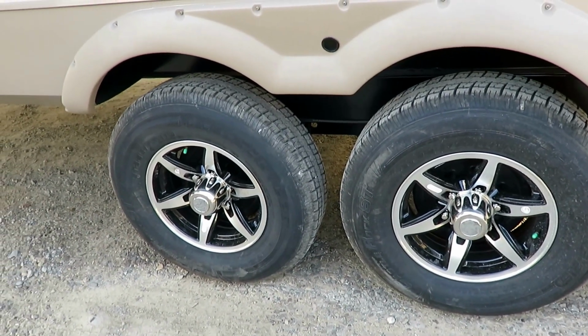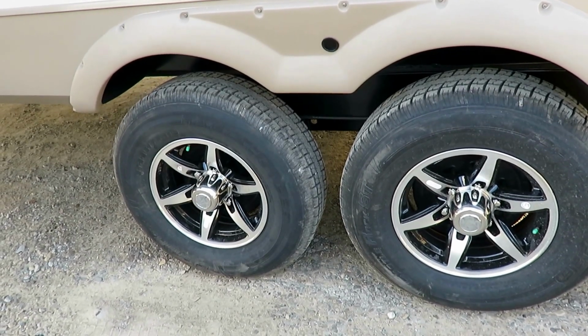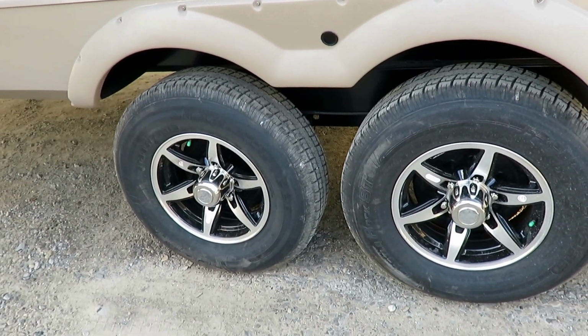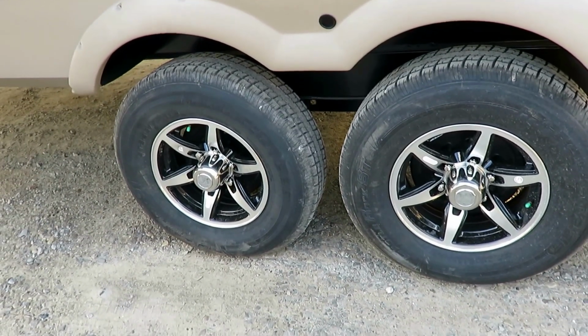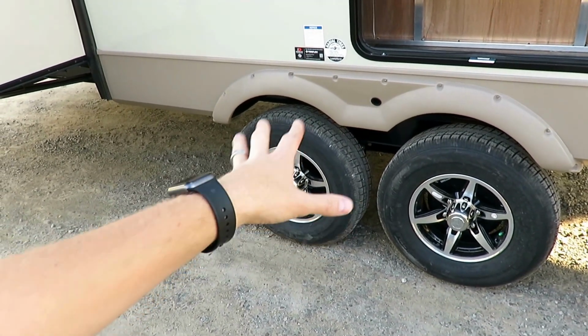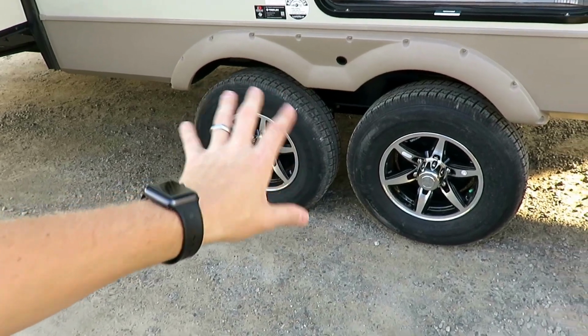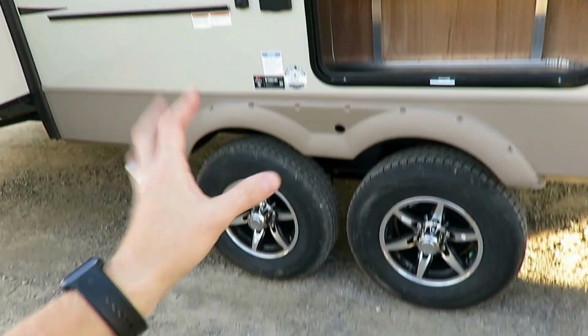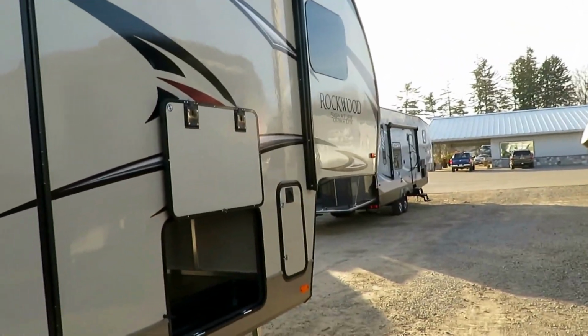This has 100% more independent wheel travel than anything else in this class, and it has 50% more wheel travel than the most expensive fifth wheel on the market. It is absolutely, hands down, one of the reasons this RV holds together better, longer, because this thing soaks up and handles more road irregularities before the shock, when the suspension bottoms out, translates up into the walls or forward into your vehicle. You don't get that big ugh from it.